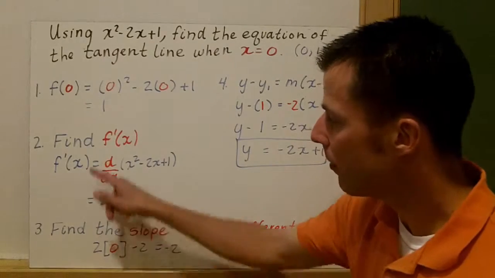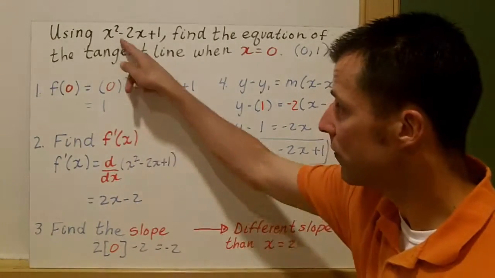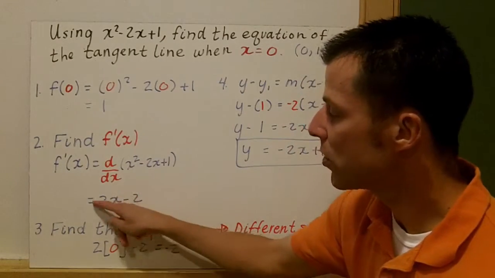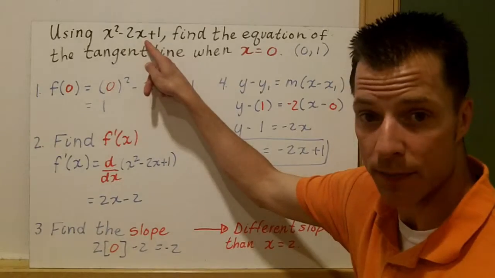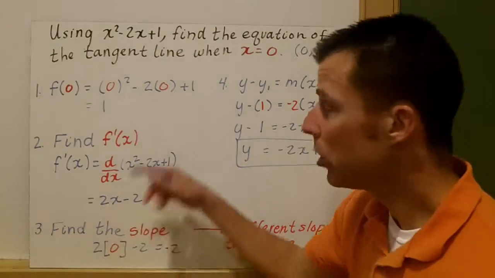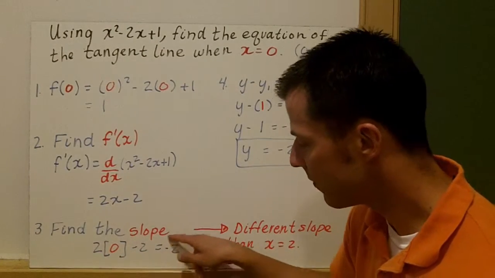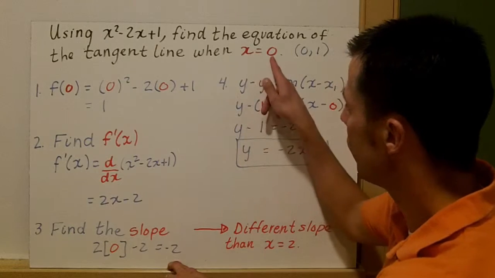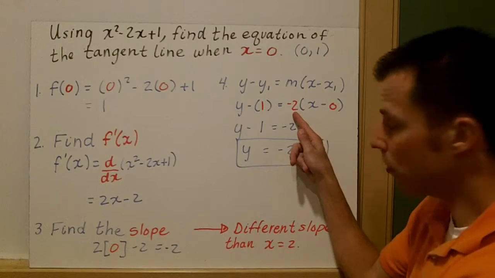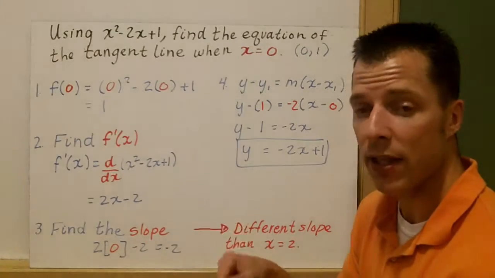So once we do that, remember the derivative was 2x minus 2. This expression will not change for this function. That derivative will always be 2x minus 2, so this will always be the expression to find any slope of this function. So I've got my point, I've got my derivative, but I need the slope. You plug your x into this derivative to find the slope. So 2 times 0 minus 2 is negative 2. So here's our slope, here's our point. Point-slope form. We plug this in, (0, 1) and negative 2. So we get the line y equals negative 2x plus 1. And notice how that's different than the previous example.